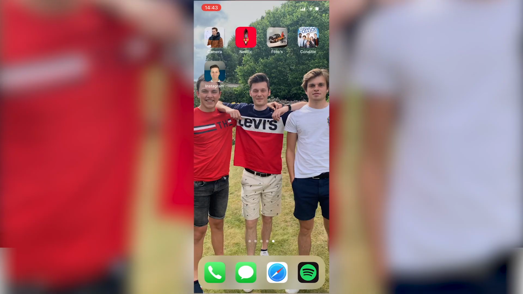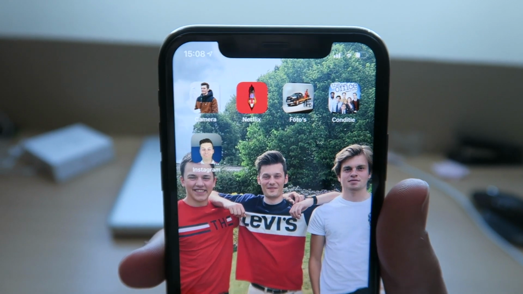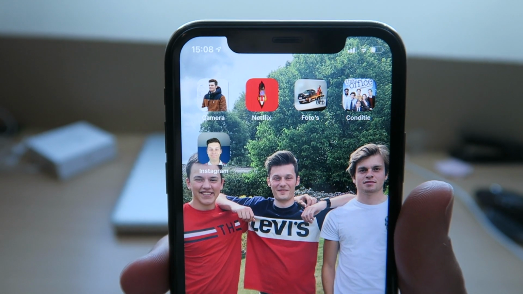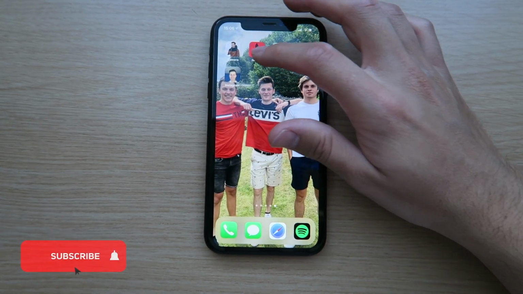Now I made several. For example, this is my health over here with the office wallpaper, and I have the camera as well with a picture of me, which starts up the camera, as you can see. So if you want to style your phone a little bit and maybe make your own icons, this is a great way to do it and have your very personal style of icons of the main regular apps like Facebook, Instagram, or Twitter, for example.